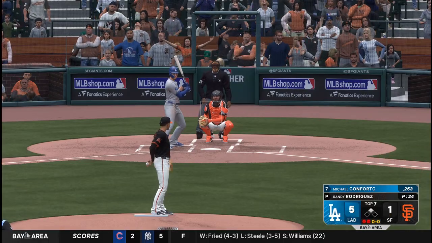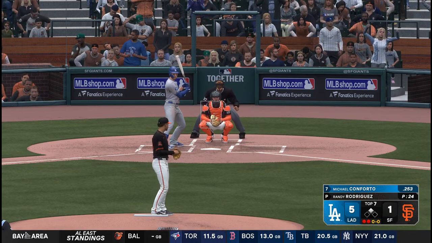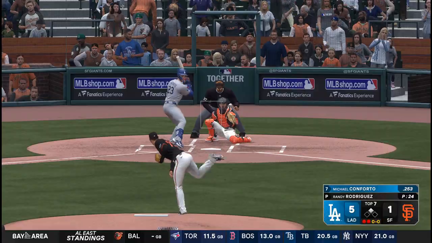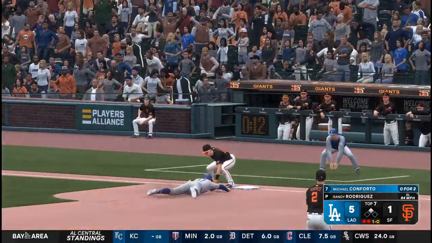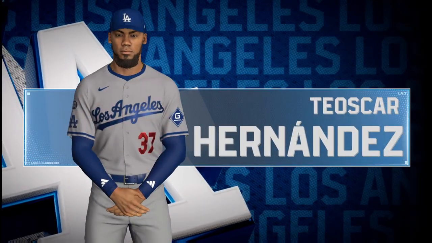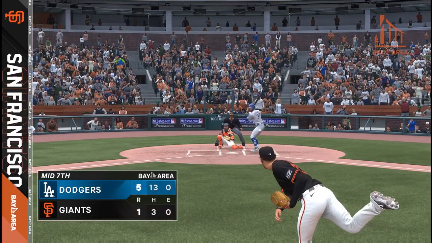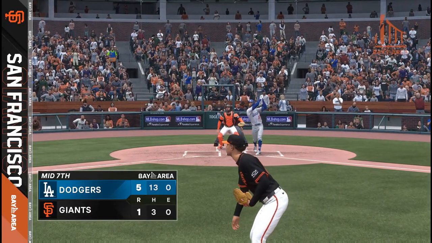So, runner at second, 2 down. And up next for Los Angeles, Michael Conforto. Runner takes off. Ball outside. Out at third. And that ends the inning. Dodgers with a run-scoring double. It's now 5-1. It's Major League Baseball on the show.